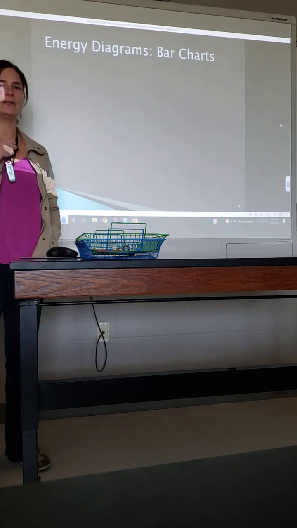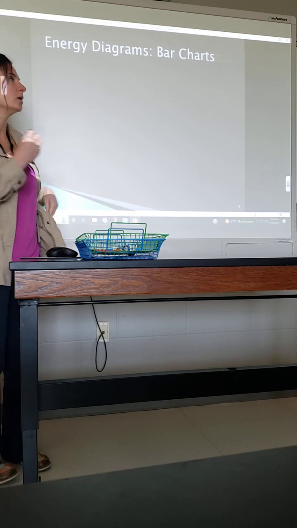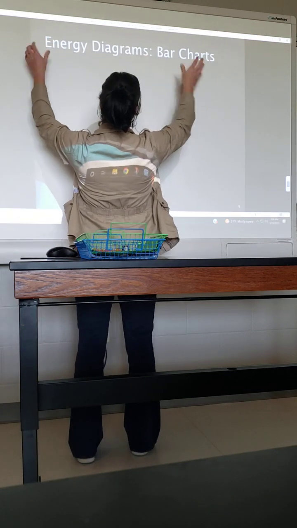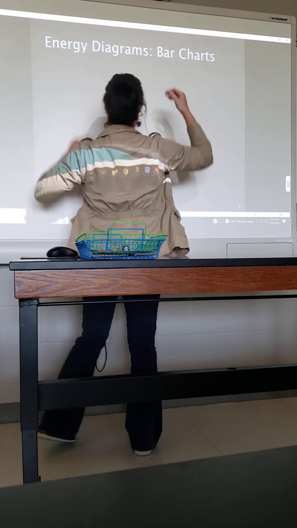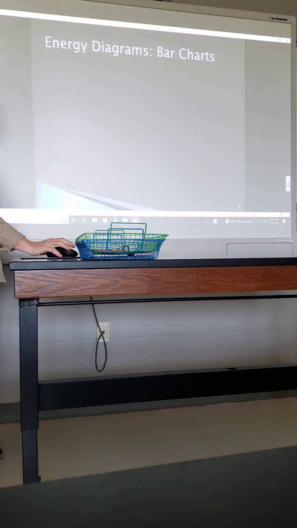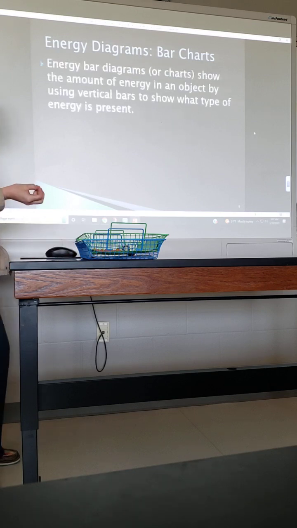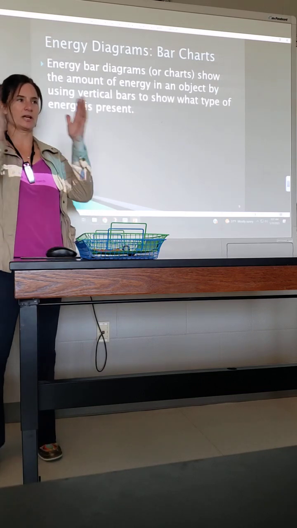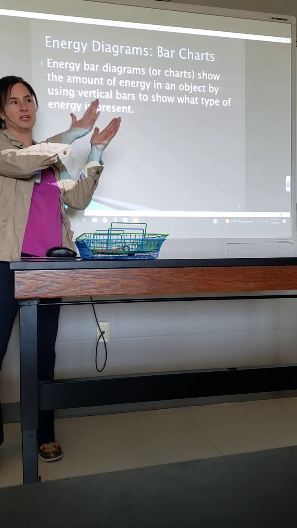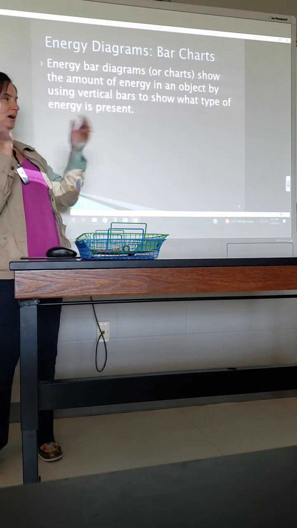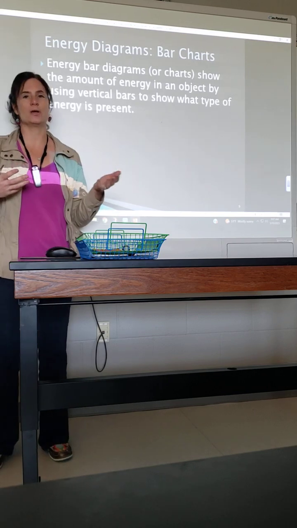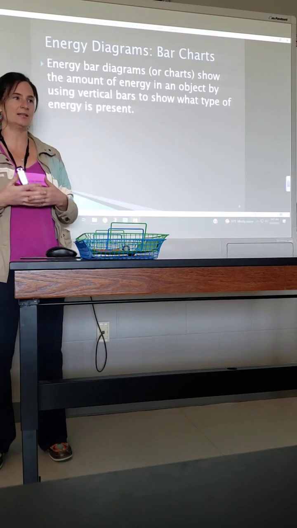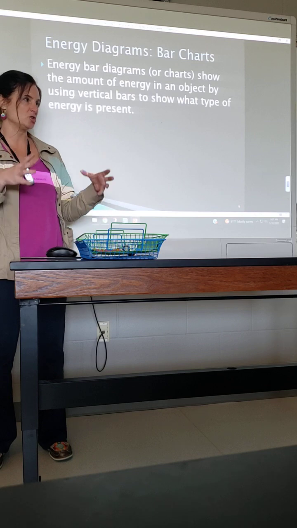But what we're going to look at, and the one BrainPOP kind of showed this really well. It had little diagrams at the top, and bars that were going back and forth. Those are actually called energy diagrams or energy bars. And so these are going to show the amount of energy in an object. They can be vertical bars. The ones on that video were showing horizontally, filling with potential and then filling with kinetic and back and forth. But basically what it's doing is showing the total energy in a system or in a certain situation.